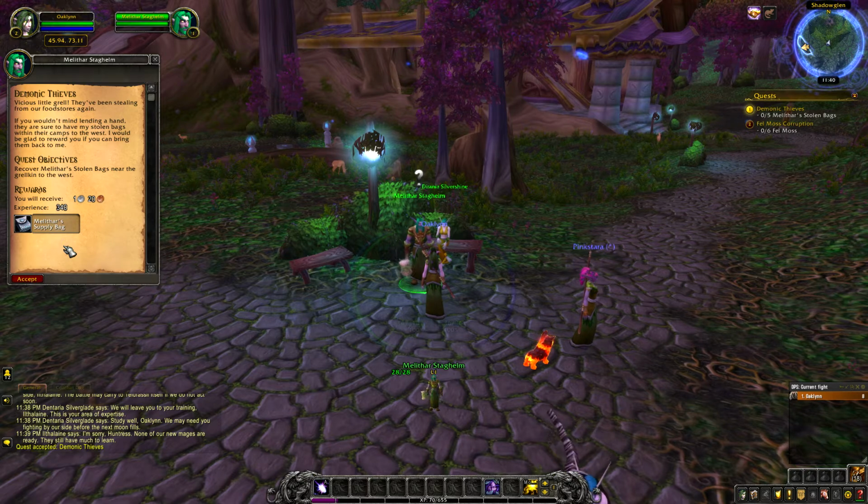Demonic thieves. Vicious little Grell. They've been stealing from our food stores again. If you wouldn't mind lending a hand, they are sure to have my stolen bags within their camps to the west. I would be glad to reward you if you can bring them back to me.